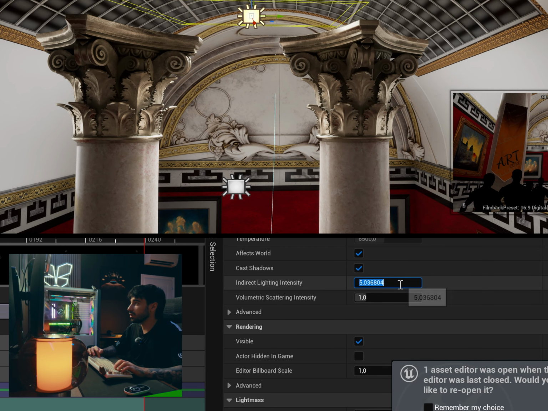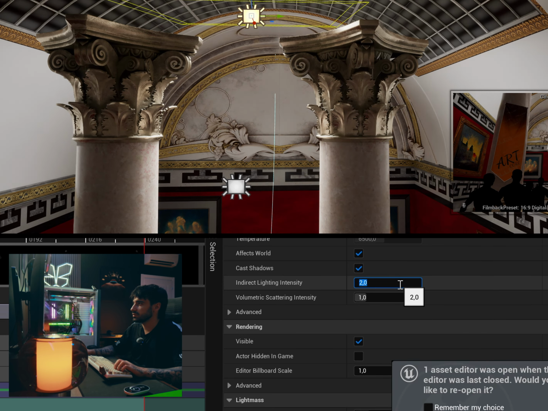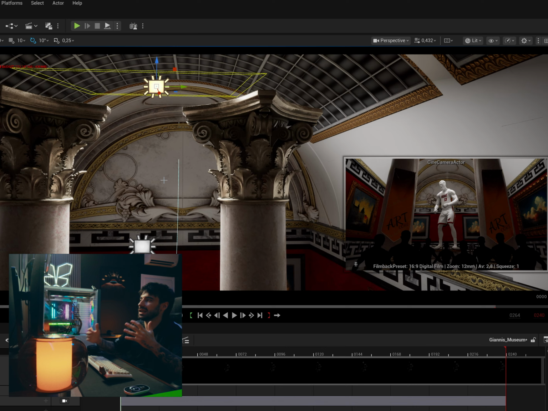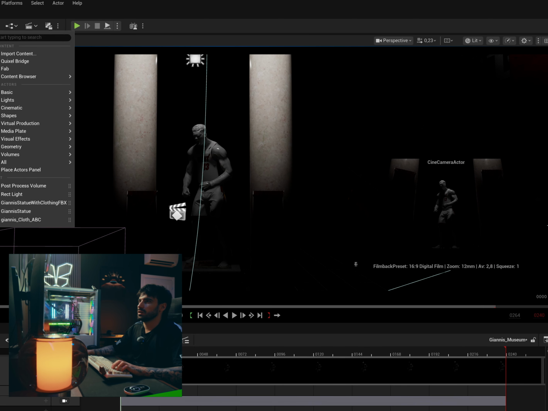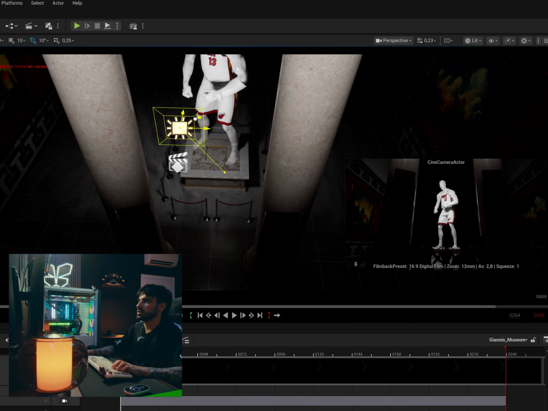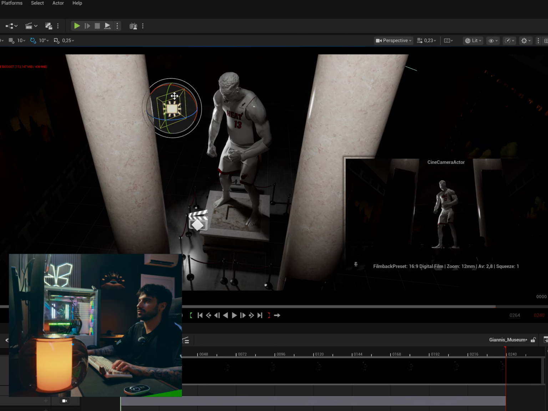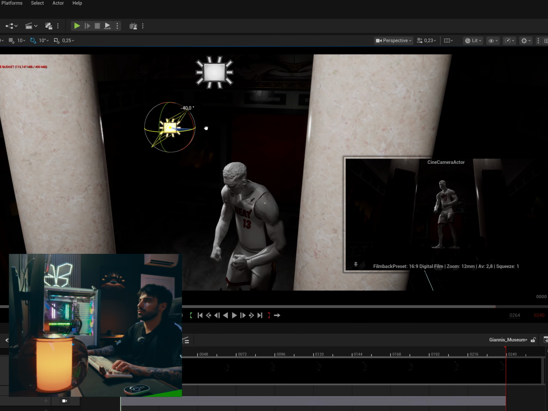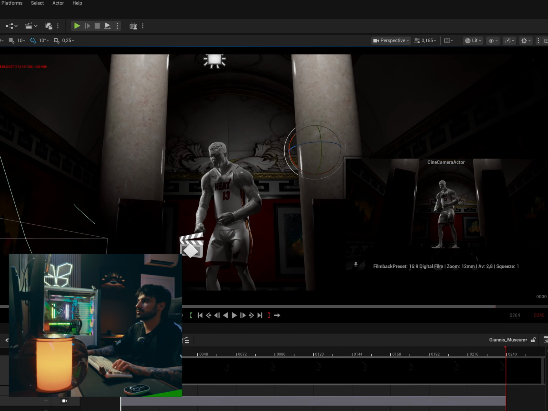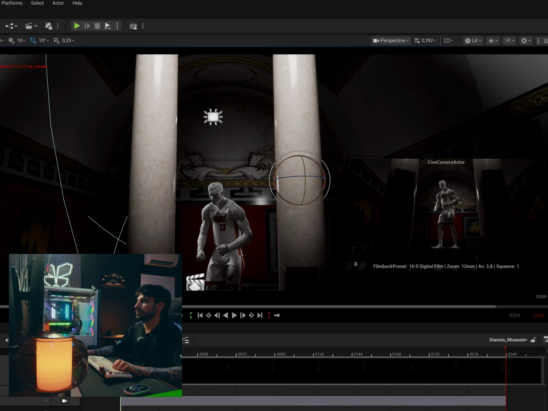I think we're going to go with 2-ish, because I'm thinking that this is going to be like a presentation type of reveal. So it kind of needs a little bit of drama, or dramatic lighting. I'm going to add another light, try to see where to place the shadows on my character. And obviously this is a little bit too dark, but I'm going to get there.